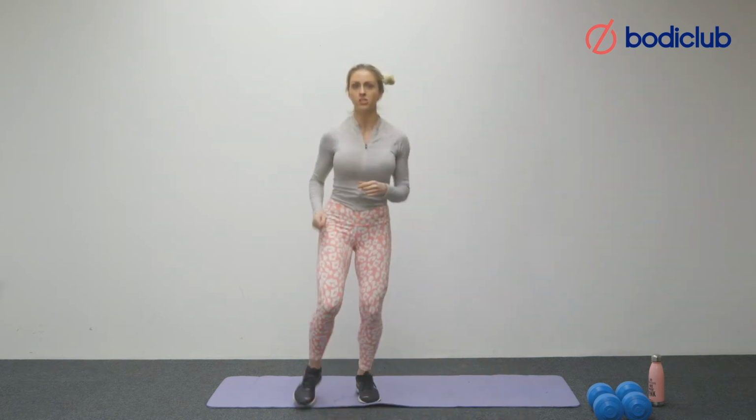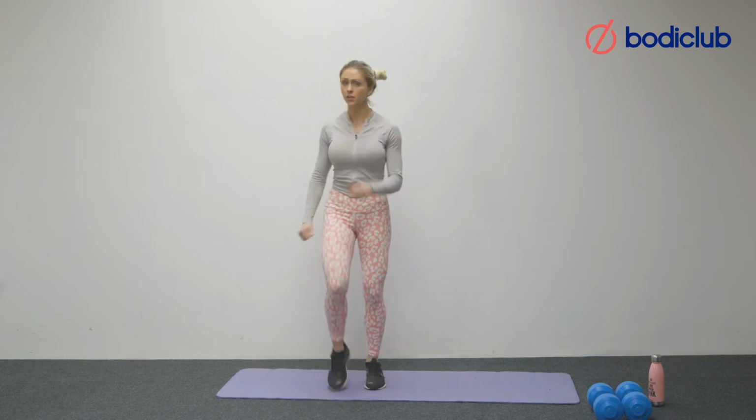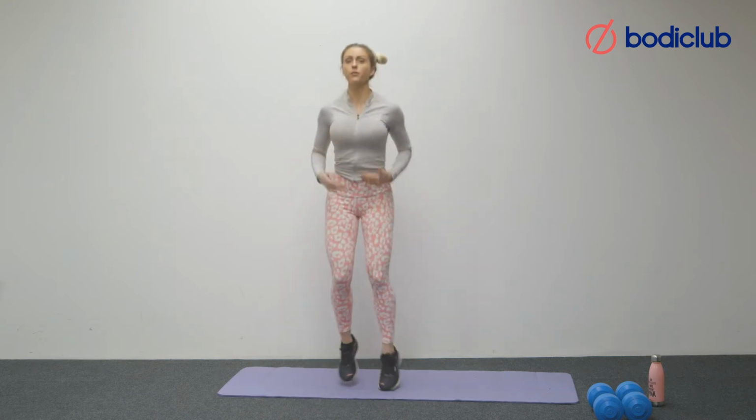Okay, so we're going to start by just jogging on the spot. We're going to lift the heart rate, get all the joints mobilised, just making sure we don't injure ourselves, really important. So just a nice light jog. Now if you've got any knee issues, alternatively you can march on the spot, that's absolutely fine. As long as we're getting that heart rate lifted and we're just getting those joints warm.